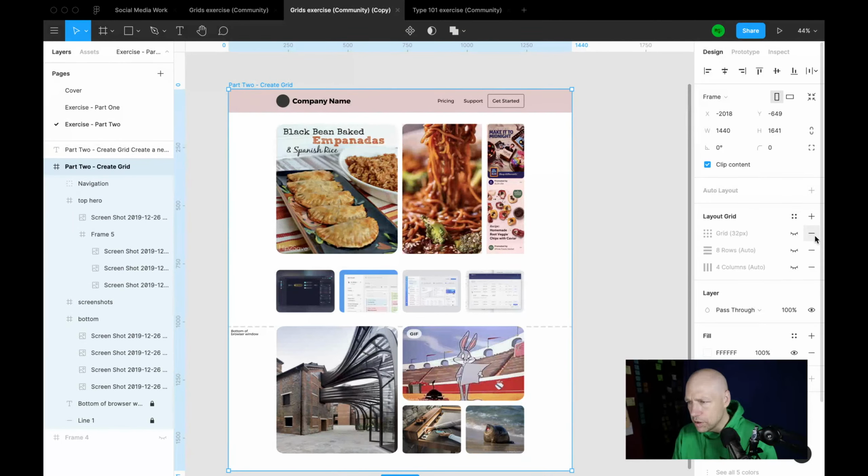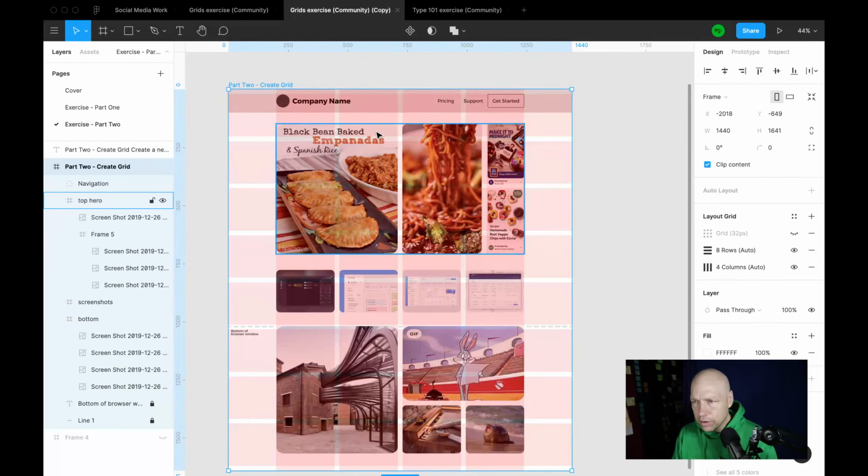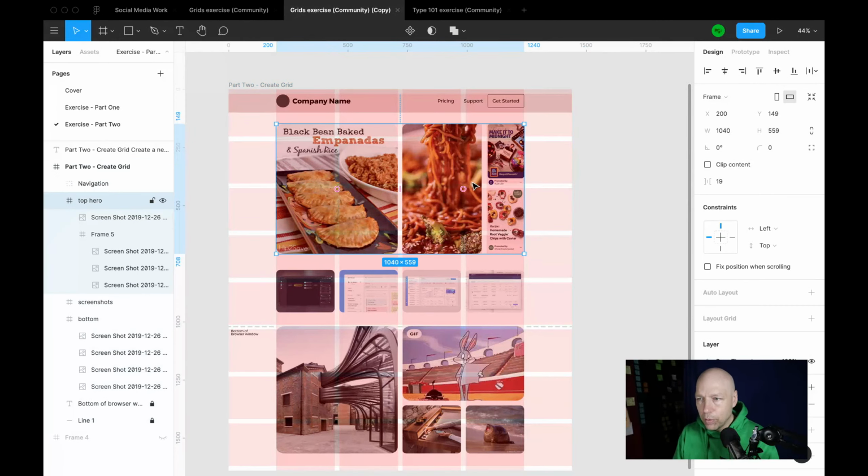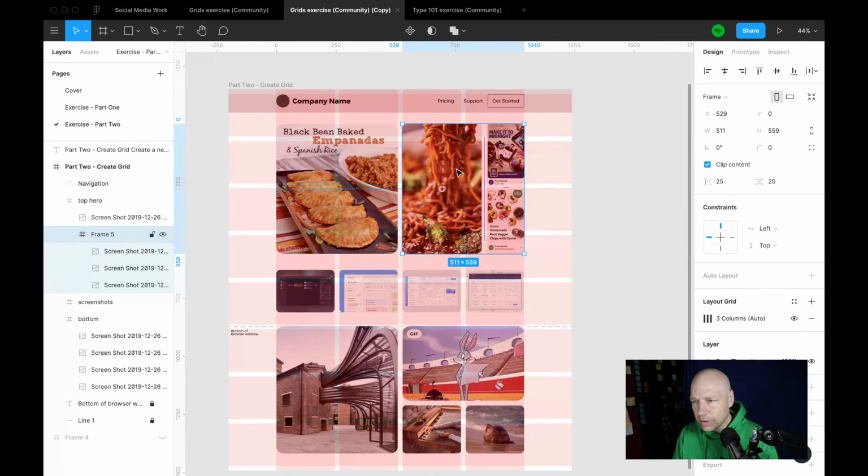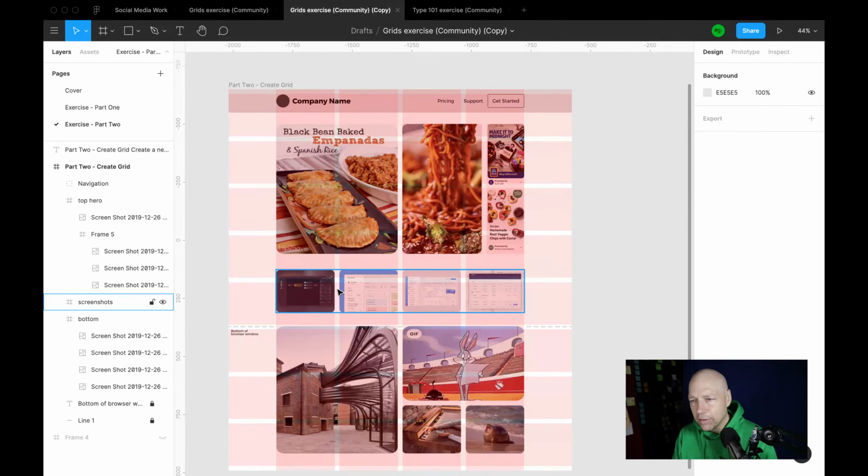Oh, you've got your grid turned off here. All right, so let's look at this. Yeah, 2-column. This works all the way to this point, and then this one's got a little odd construction in and of itself. I think it's fine.